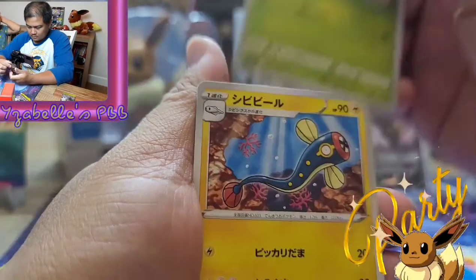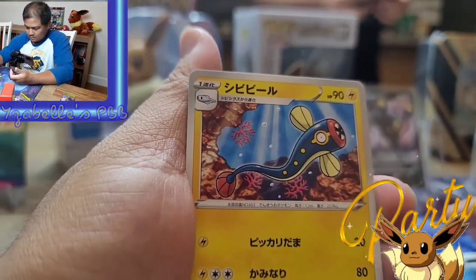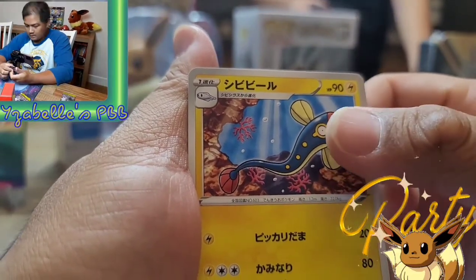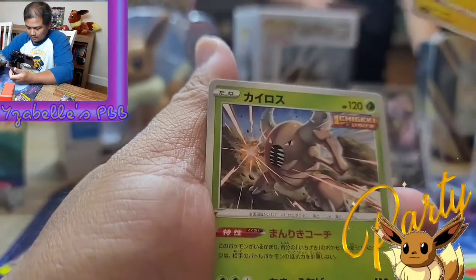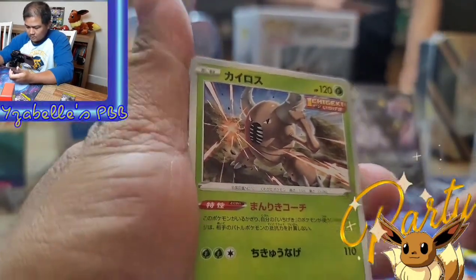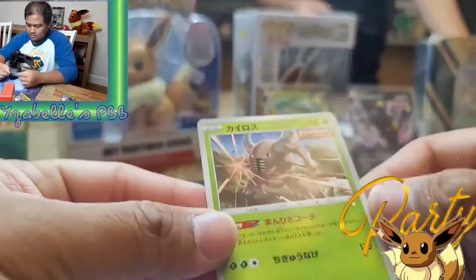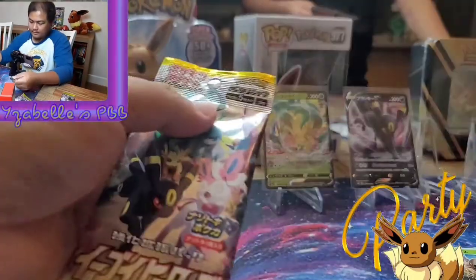Who's this one? Maybe you know this one. We have it over there. Who knows this one? No. That's all right. We don't need to do that. Oh my god, my last card is... Who's this one, Zach? Pinsir. Oh my god, my second pack, no hit. No pull. No pull, not one?